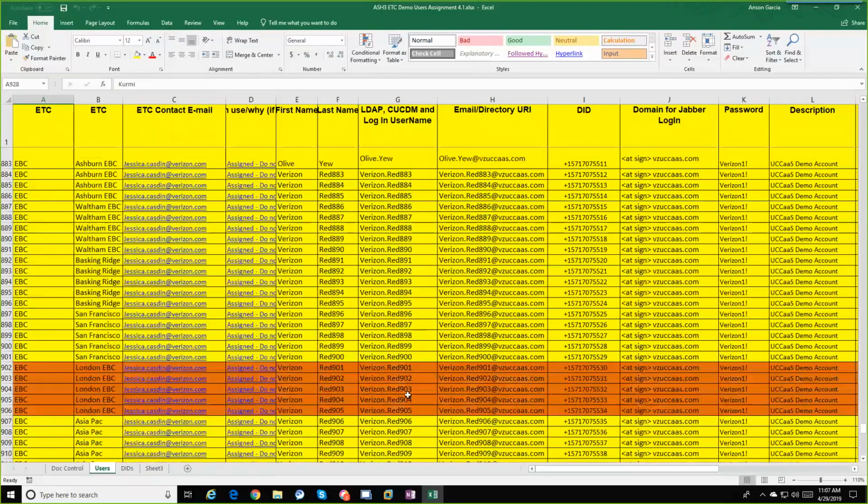Yeah. So when we ordered it, we just came up with a spreadsheet and said, hey, what are all the names going to be? What are their DIDs? And we're going to attach the names to the DID. And here's the name. Like here's Red, Verizon, first name, Red892, last name. There's their login name right here, and there's the DID assigned. So very customer-like. We give the customer a spreadsheet. We tell them, hey, give me all your users and attach them to DNs that we ordered, 1,000 DNs. So this is how it kind of rolled.